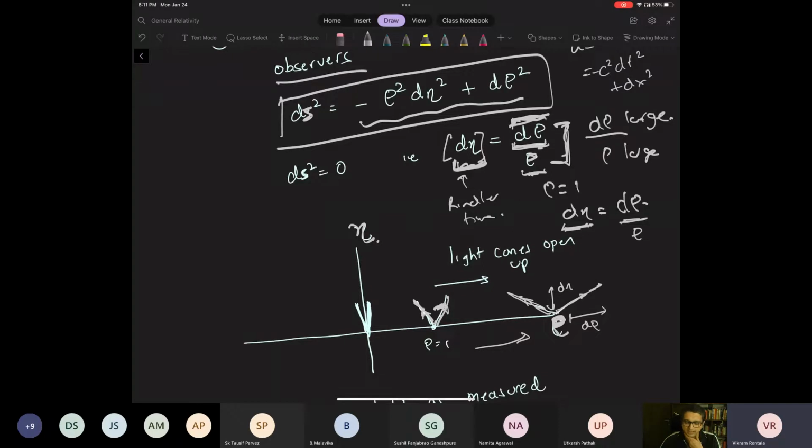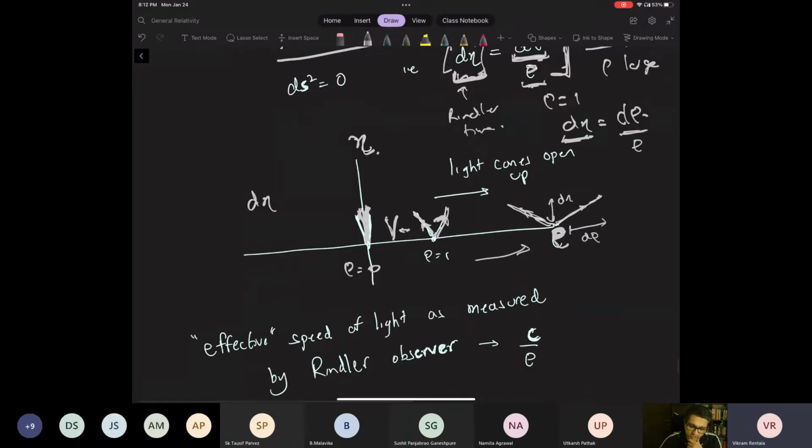And in fact, as I go in the opposite direction, the light cones close up, which means in the same d eta, I cover a smaller d rho. And in the limiting case of the rho equals 0 Rindler observer, my light cone actually shrinks to 0 size. That is, in a time d eta, the d rho that I cover is 0. I don't actually travel any distance at all. I cannot change my rho coordinate. That's because you're at the Rindler horizon.